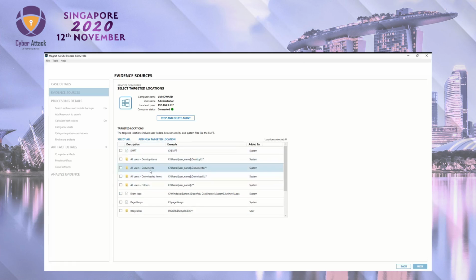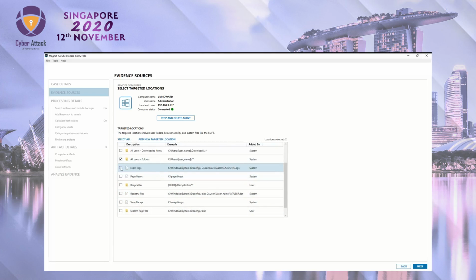And this makes it easy to simply get a list, to simply go out and collect all the data that you want and not miss anything. So here you can see I definitely want to get the $MFT file. If I wanted to, I can really target certain locations. So if I just wanted items on the desktop here, I could just tick this. But I'm not going to do that because I can select all user folders if I want to. So see users, usernames, that's all files within there.